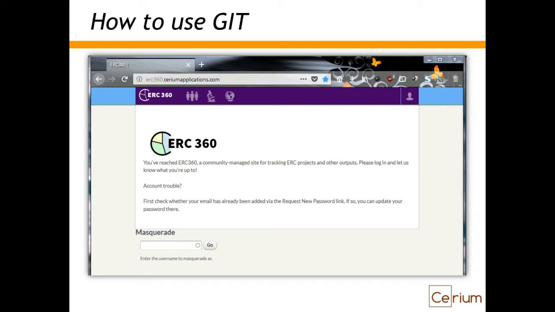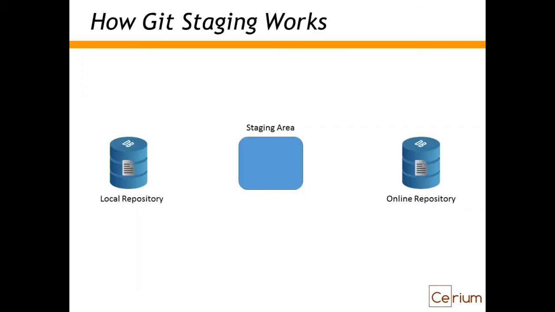Now that we've covered how to stage, commit, and push your code from the terminal to your repository, you may wonder how all this works. Why are we staging files? What does commits do when it didn't change the online repository? Why do we need to push? Let's have a quick overview of how staging works.